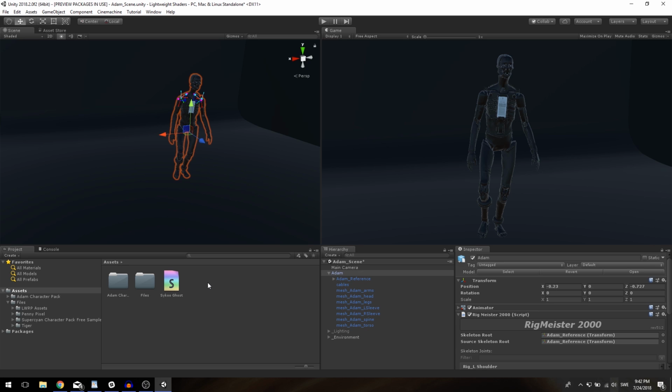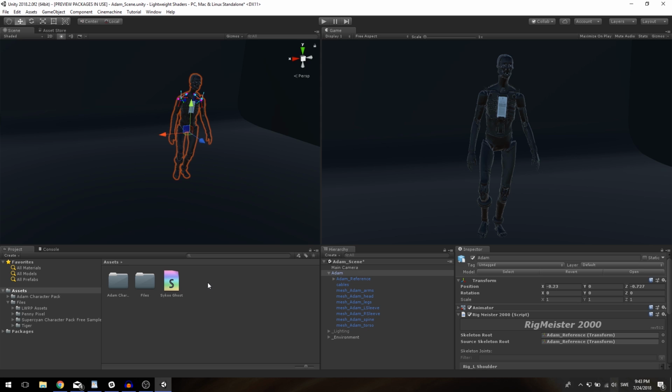So, first thing we want to strike off of our list is to make sure that we have got Unity 2018.1 or above installed. If not, you can install the latest version of Unity through Unity Hub, which is also linked in the description box of this video, by the way. I'm leaving a bunch of links there for you to check out. And I'm also leaving a link for my beginner's guide video to shader graph, which I uploaded like last week, I think it was. That video basically just gets you introduced to the feature, and this one pretty much carries on its legacy, I think you could say.